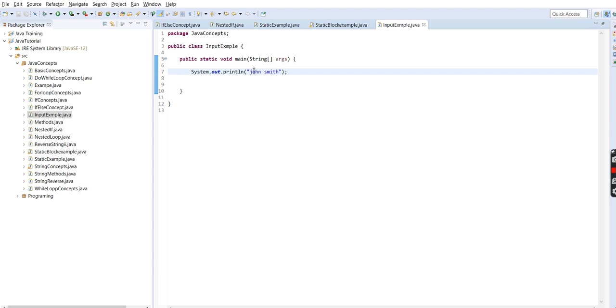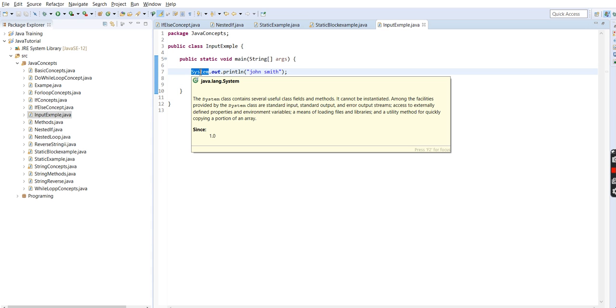Basically, let's understand in detail how it works. We can divide this into three parts. System is an inbuilt class in the java.lang package.